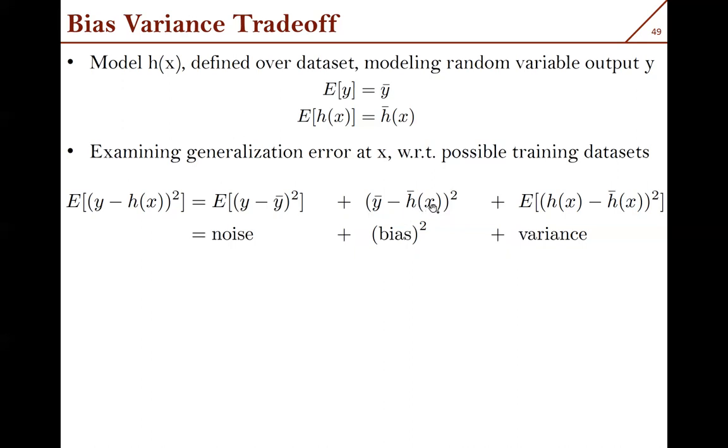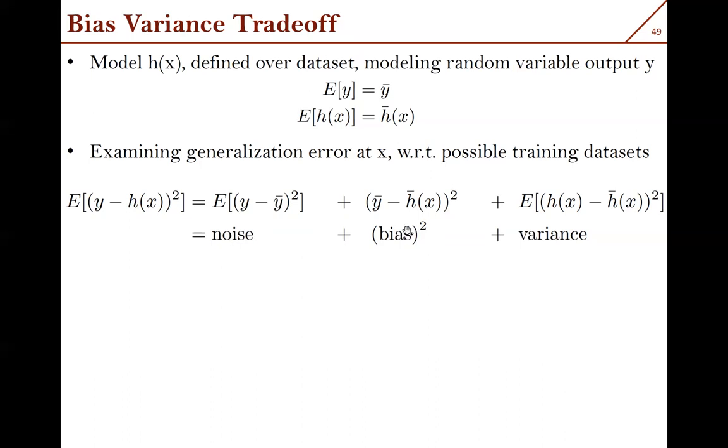If you want minimum bias, that means your function and your data are really on top of each other. And in the variance, you have the function minus the average function, so that expectation value you want to take. So this is variance. The noise part is something that is intrinsically there.